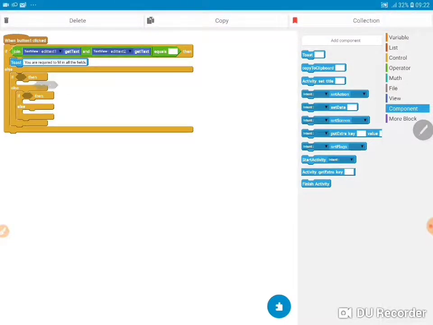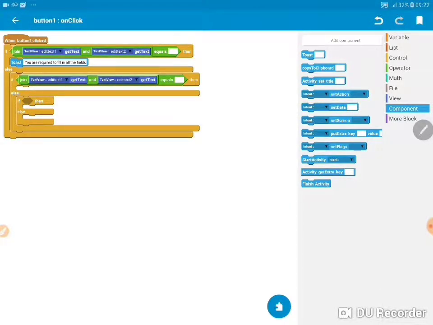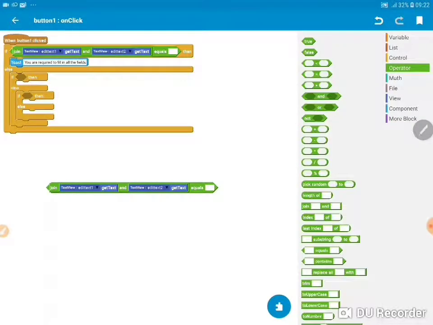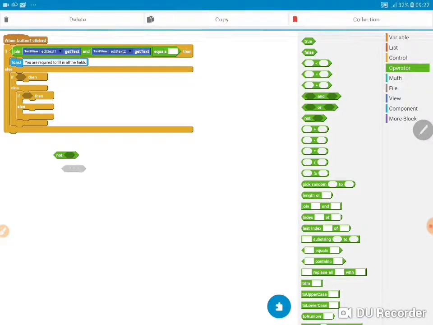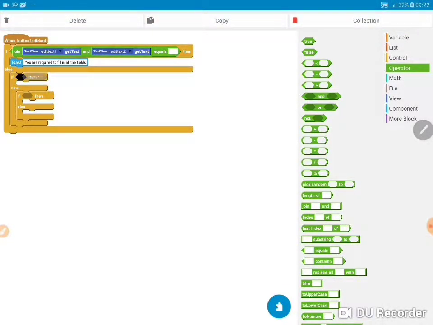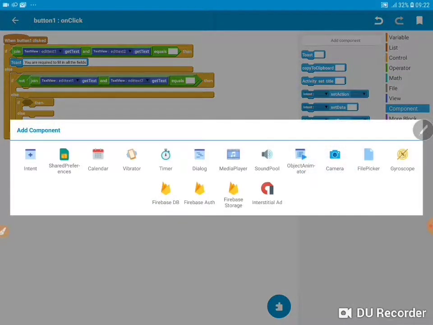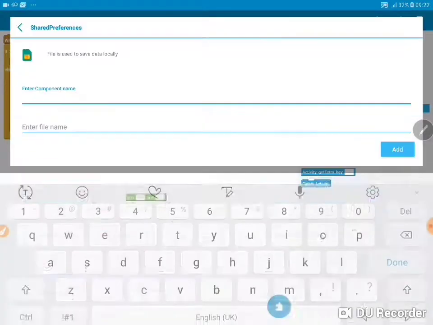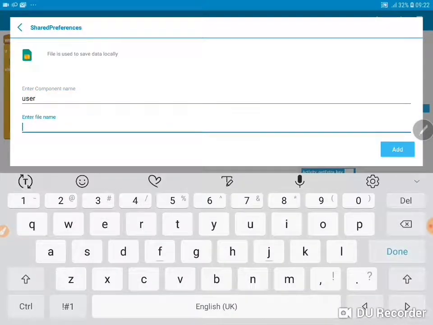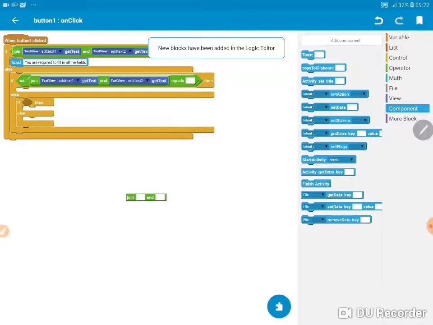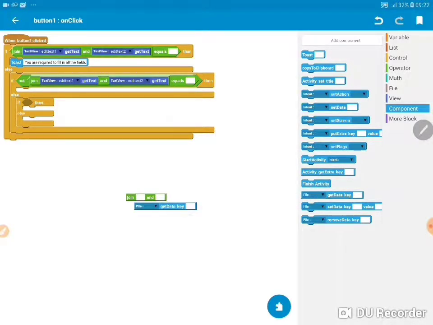Okay, let's say the user has filled in those fields, but then the information is not equal to the information that we already have in our file shape preferences. So I'll use the not, and then what we're saying is that this information is not equal to, let's join, and then like I said, we'll have to create a file shape preferences component so that we access the information that we saved. The component was called user, so we'll call this one user, same name, and we now have those fields there.